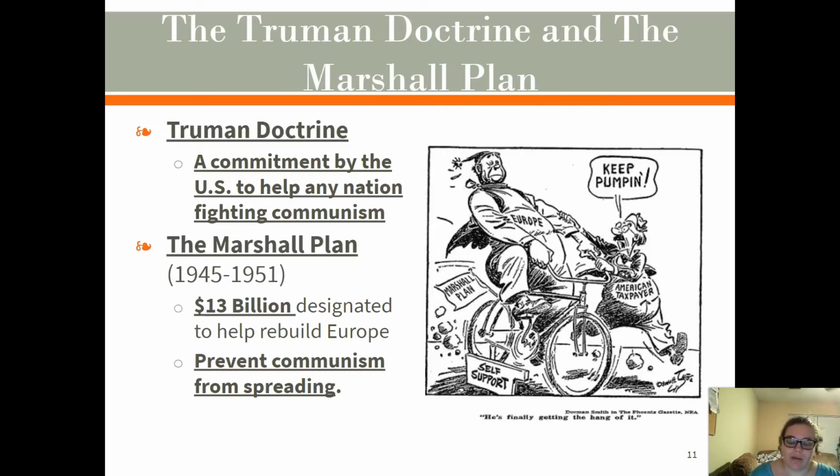Then you have the Marshall Plan, which has been called Europe's New Deal. It's $13 billion of help to Europe. That started New Deal type programs. It was ways for them to rebuild and create jobs so they can be self-supportive. Now, they did this specifically to prevent communism from spreading. It's back to why Britain never became communist, right? They had a strong enough economy that things didn't get desperate enough for people to want to be communist. So it's us keeping it stable enough that people don't get desperate enough to try to become communist.